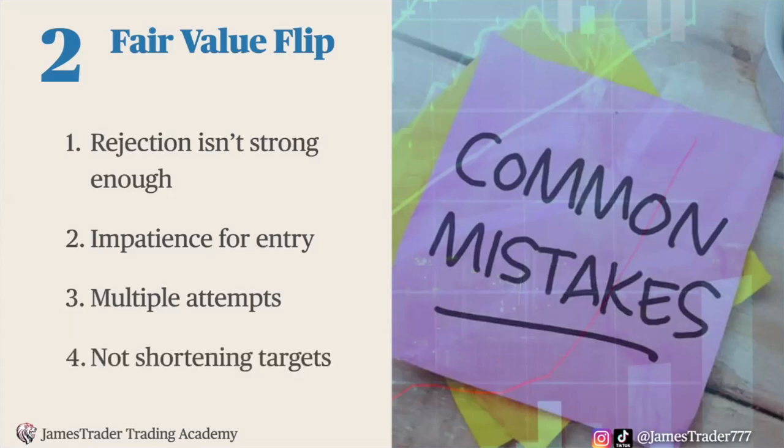And then shorten your targets if you're going against the trend. This is a common mistake. We're uptrending, we sweep something, you get in here, and then you want to target down here. Well, the only way this is going to happen is if you're probably on the continuation move. But if you're not, you're going to need to shorten your target to one of these liquidity areas that has been swept recently. So if you don't shorten your targets and at least move stop losses in and mitigate risk, then it's going to be a situation where you're playing FVGs well, but you're not planning your targets properly.